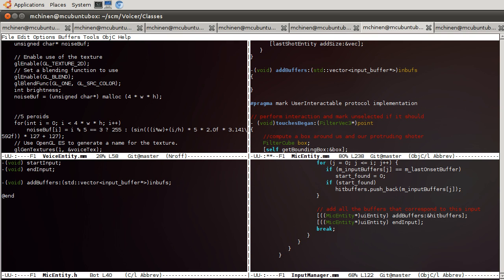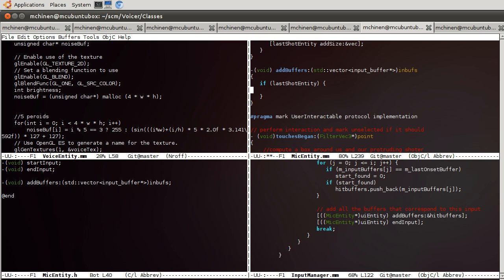So, when we add these buffers, there should be a last shot entity that's valid, because this happens in between the onset and the offset. So it should be something like this. We do check it just in case, but add buffers. That's all.